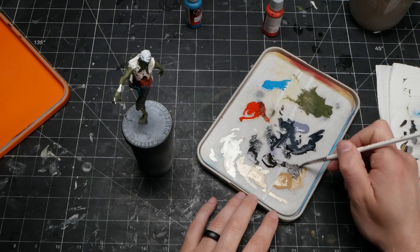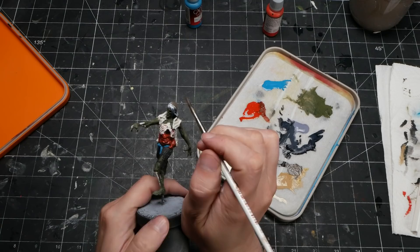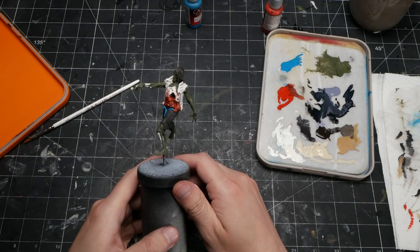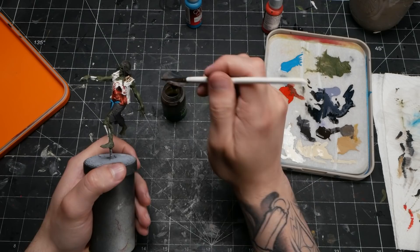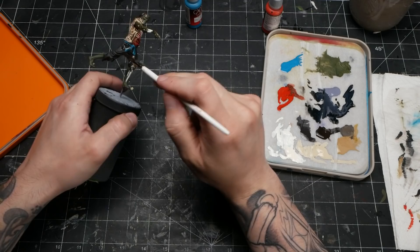The last remaining part of the model needing base coat was the hair. I wasn't sure what to do here — he couldn't have beautiful golden locks, but I also didn't want everything on this model to be a super dark black or brown. I considered trying to model his hair color after our friend Goober, but in the end I settled on kind of a grayish brown. At this point I was feeling a little skeptical about whether or not I'd pull off a nice finished piece — I really thought I was failing this model. I know from experience that throwing a wash on a model often takes me from the 'oh this looks like crap, I should give up' stage and pushes me into the 'actually, you know what, this is going to be okay, I can do this' stage. So I moved on to some washes.